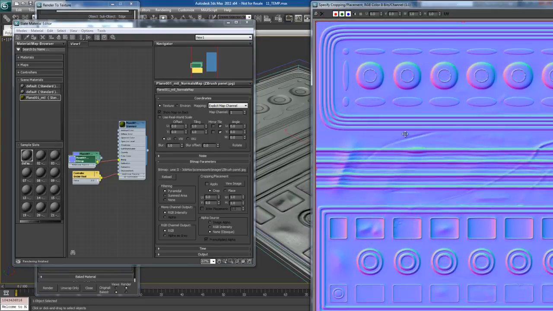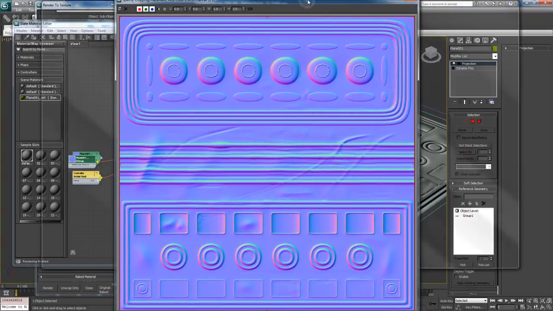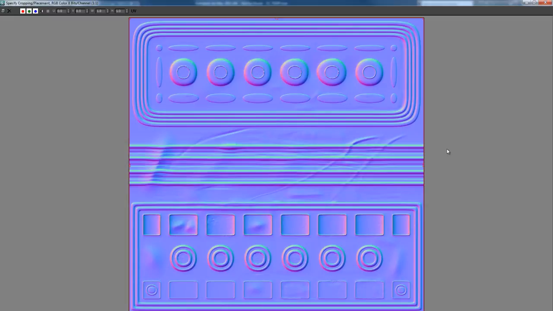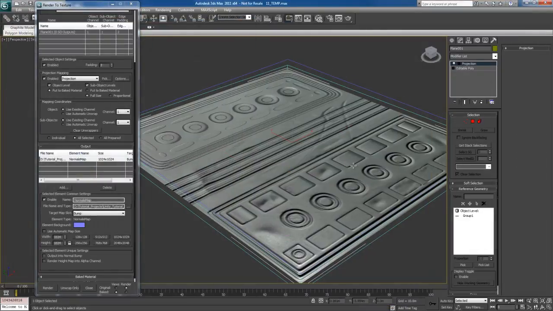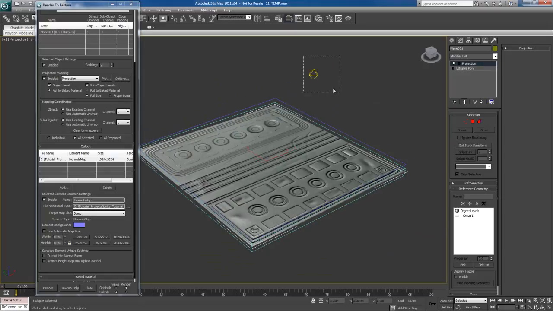If I come over here and go to View Image, you can see what this normal map looks like. Obviously, it's much more detailed than what we had before when we just normal mapped the high-res sub-D object. You can see all the scratches and everything, some noise, dents, little nicks and defects in the object and stuff, and it looks really good. You can see here this looks fantastic.